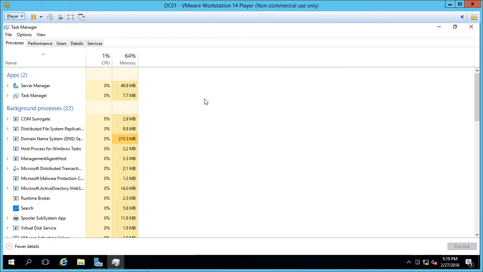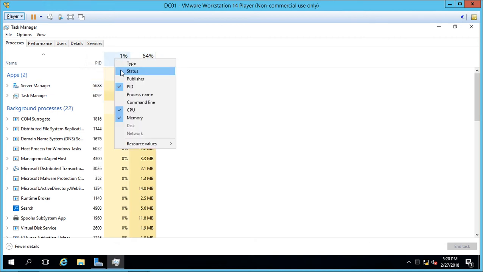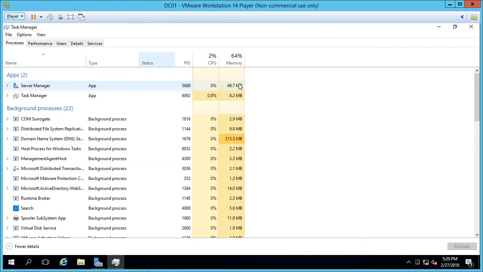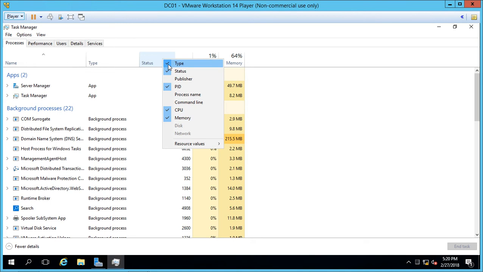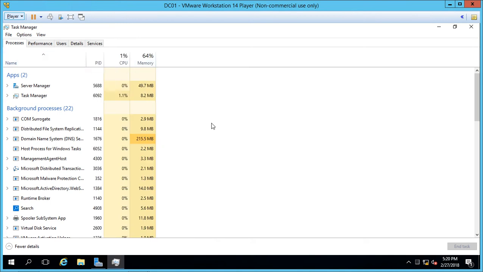So in 2016, we see the CPU and memory by default is showing up right in the Processes tab. Now, if we right-click anywhere on one of these two boxes, we can also add additional boxes as well, such as the process ID, the status, etc. There we go. Let's go ahead and take those last two out just so we can keep moving forward here. I'd like to leave the process ID in. I'll show you how that ties together to some of the other tabs.